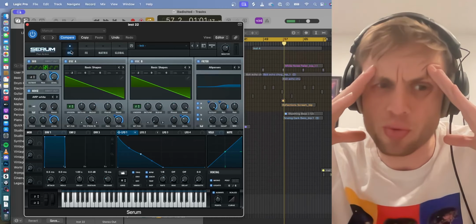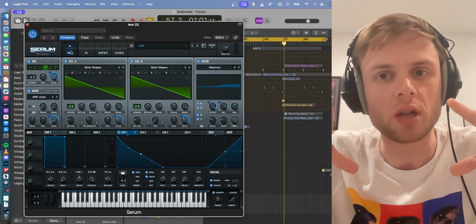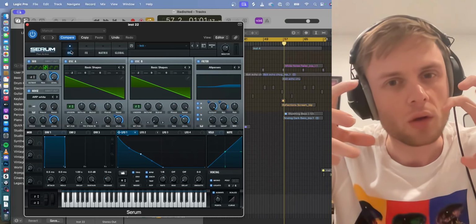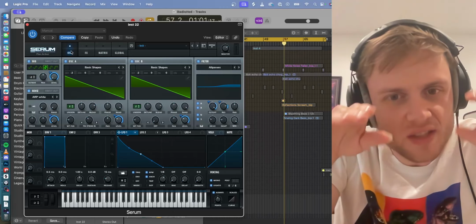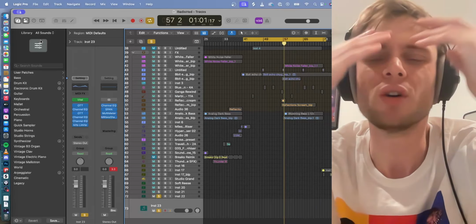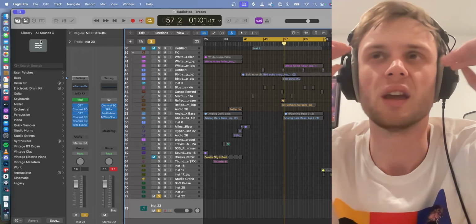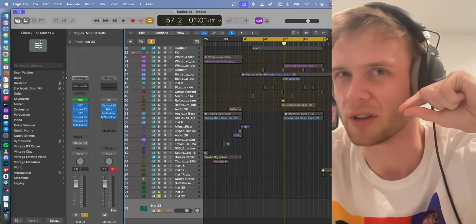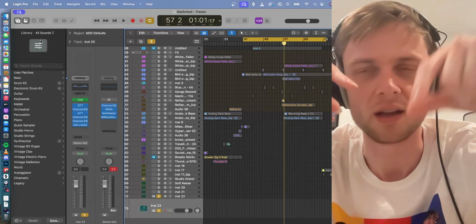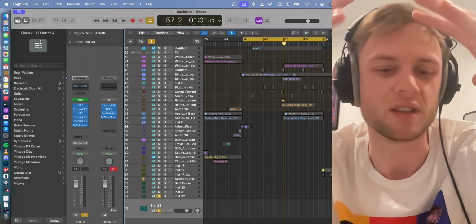And here's the thing. I think you probably could finagle with Vital and eventually get a sound that's actually way closer than what I got. I don't know, hopefully this helps. Maybe if you're someone who's in the market and thinking about buying Serum, but is it really that much different? Should I learn Vital instead? Hopefully this is helpful to you.